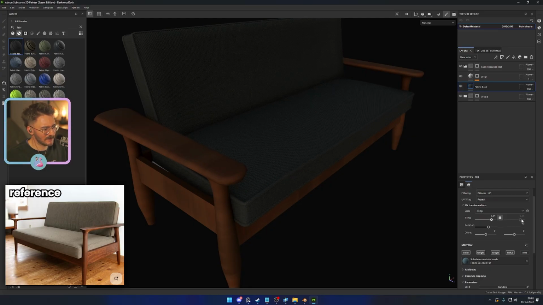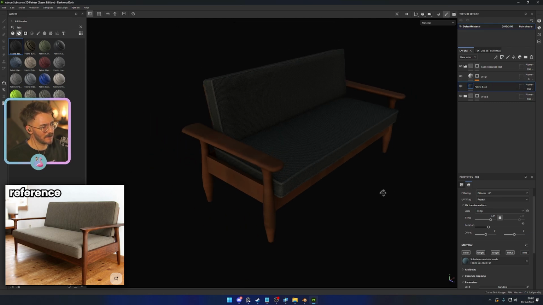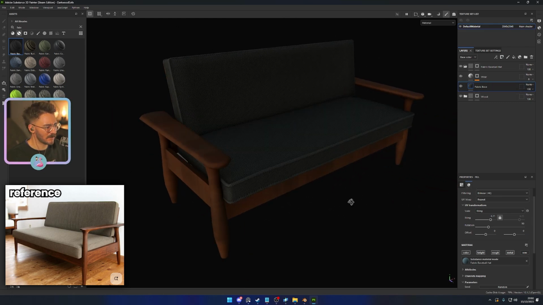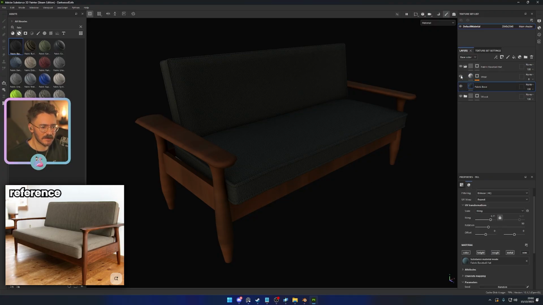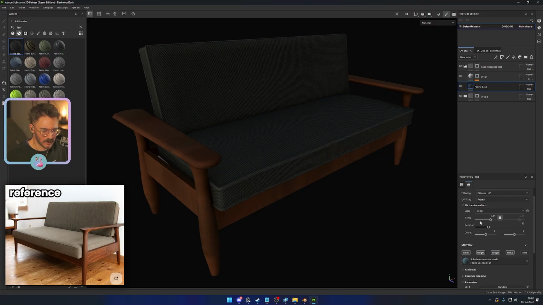So this was on like 10, right? Whereas I want it a little bit less. And we can bring, wow, the wear is so low. We're gonna bring that up actually. I like the lighter edges on this. That's better. I really like that actually. That's not bad at all.